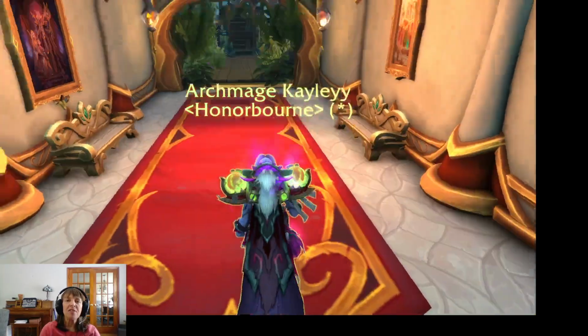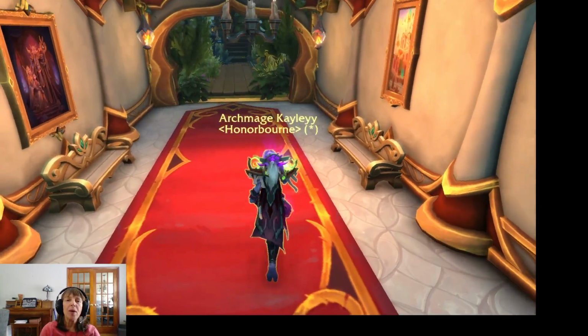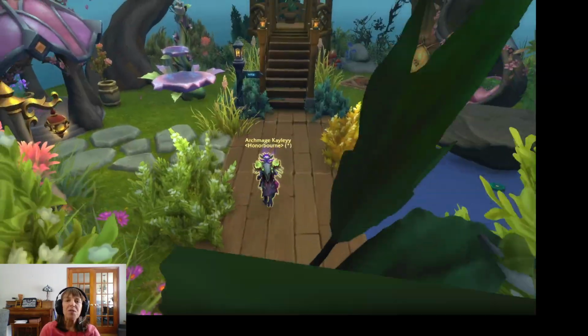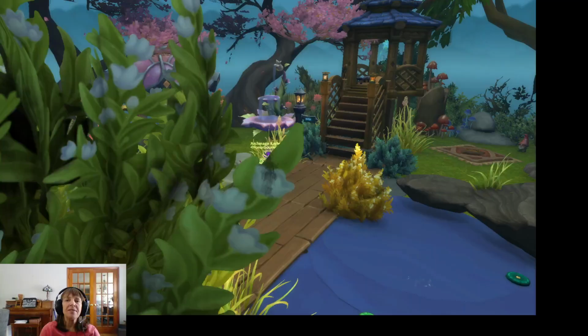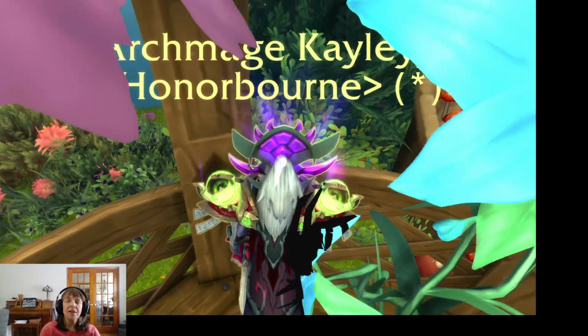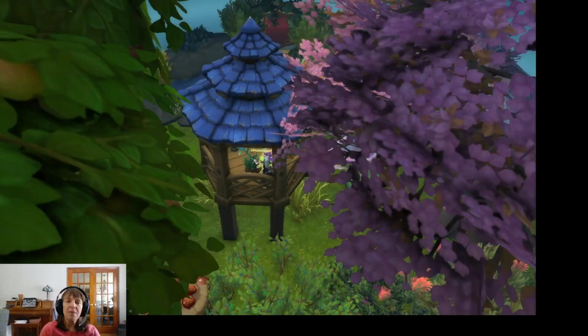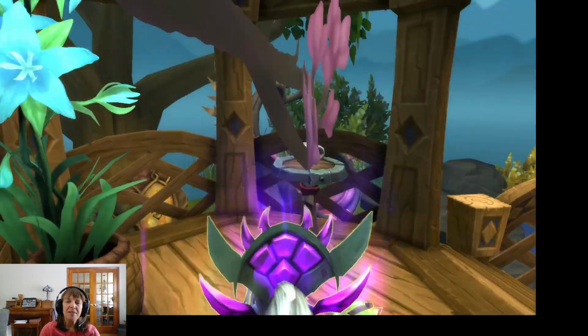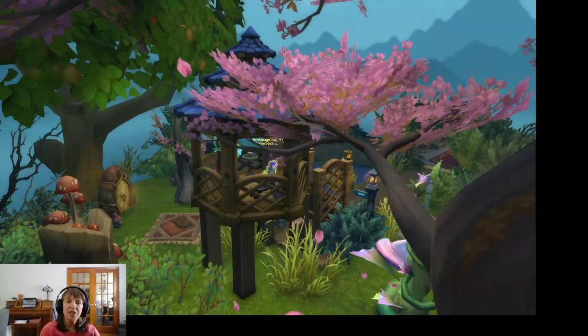This is just a little Silver Moon inspired walkway to my outdoor space. And I sort of made it Zen-like, very meditative. I built this so I can sit on my bench. And I have my cup of tea right there. I am a tea drinker and I can just chill.